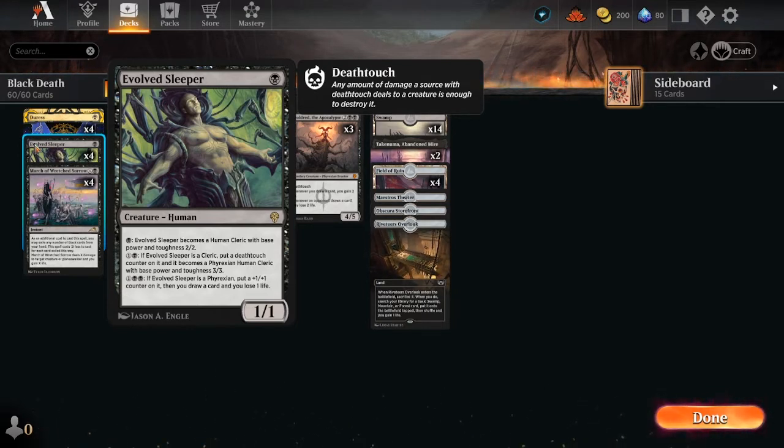We tap a black, and it becomes a Human Cleric with base power and toughness 2/2. The next step is, if it is a Cleric, we can tap a black and any other mana, and it becomes a 3/3 Phyrexian Human Cleric. And then from there on out, if it's a Phyrexian, we tap two black and any other, and we put a +1/+1 counter on it, we draw a card, and then we lose one life. This can come into play because we do have some life gain in this build.